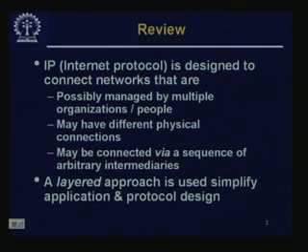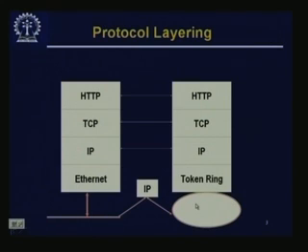As we have discussed in the very beginning, the layered approach is used to simplify the application. Let us just quickly have a look at the layered approach. This is just an example. Let us say we have HTTP, which is the protocol used in the application layer for the web. This HTTP protocol may use a TCP connection. TCP is another layer, called the transport layer, which we will talk about later, which communicates with the IP, and which then may communicate with Ethernet.